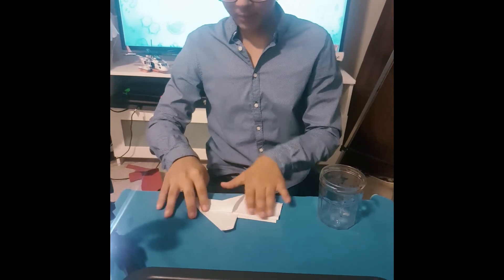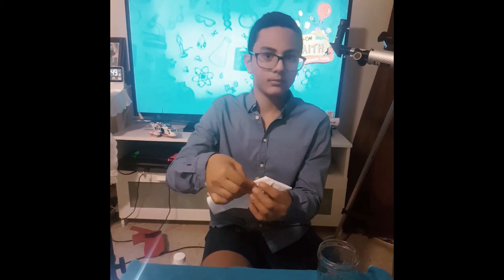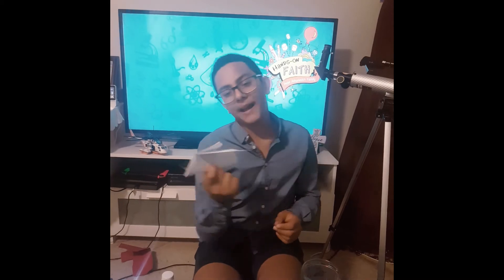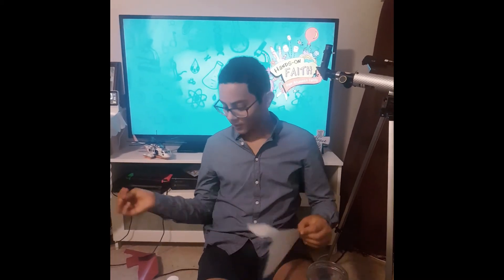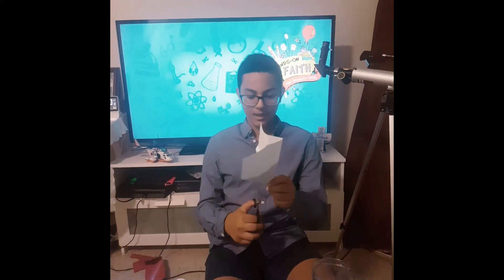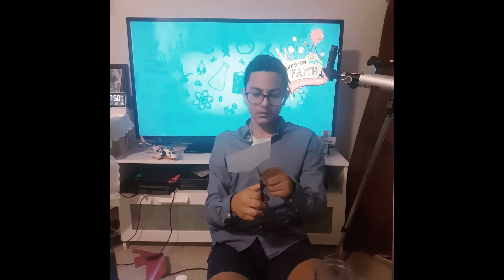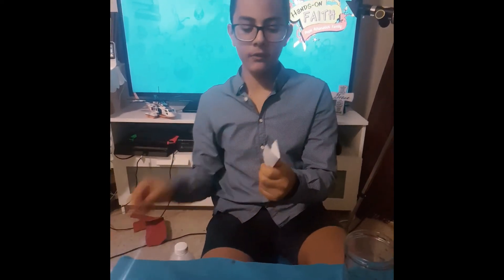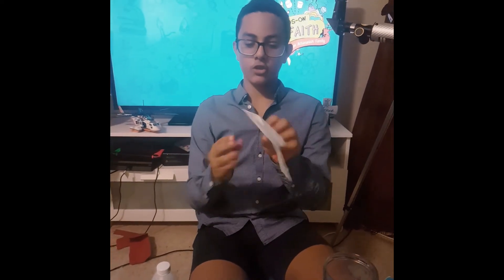Fold it like a normal paper airplane. All you have is just this one flap — just fold it down. After that, say that a paper airplane can come and pick you up and take you back up. Then say no. He could have done something good. This is ready — take your scissors and cut from your corner up, just cutting off the wings. Unfold it and show the result.